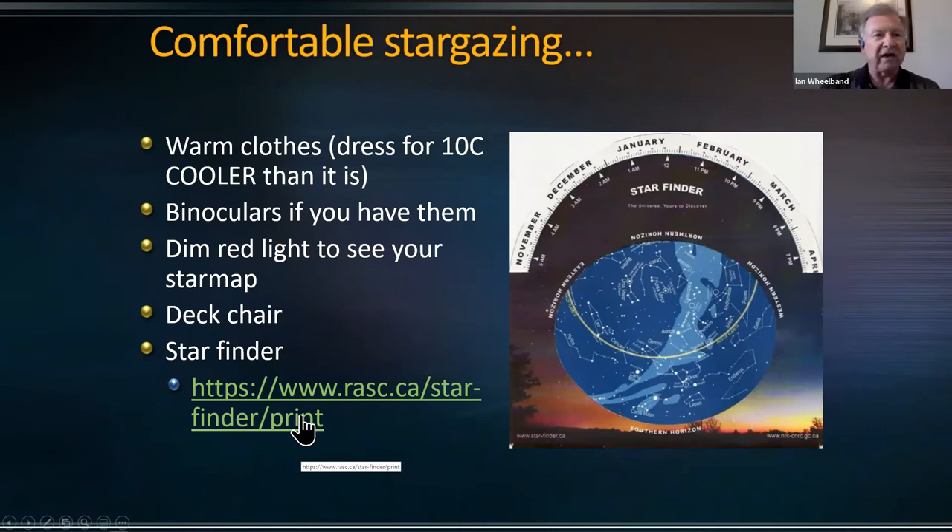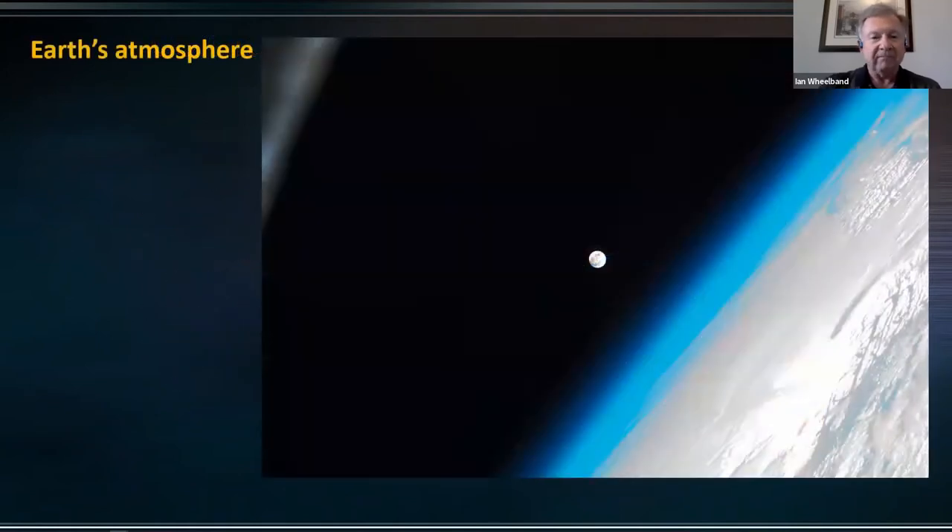Since we're talking about things close to Earth, I thought I'd also review the Earth's atmosphere and things that are in it that may affect what we're going to talk about. It's about 78% nitrogen, 21% oxygen, a little bit of argon, 0.04% carbon dioxide — sadly growing faster all the time, faster than the plants can gobble it back up. It does protect us from things on the outside and actually makes life possible. The atmosphere creates atmospheric pressure and prevents water from boiling on the surface — it would do that even at room temperature if it weren't for the atmosphere. And our atmosphere also smooths out temperature for us.